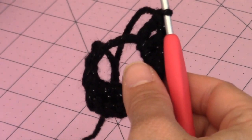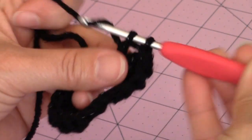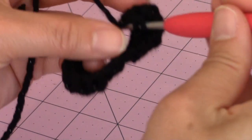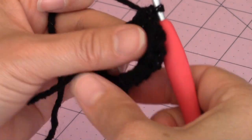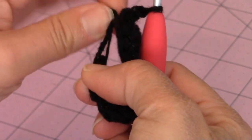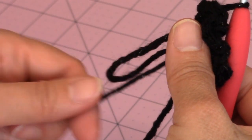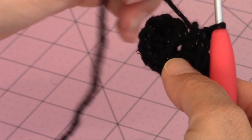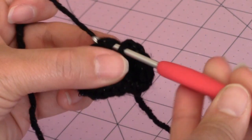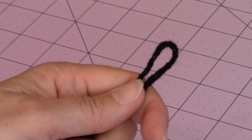Then you're going to make a double crochet and then finish up with a half double crochet. Then you can take and close up the magic circle just like we've done before. And then you're going to slip stitch into the first single crochet that you made in the round. And then you can go ahead and finish off. Just yarn over and pull enough yarn through to help you sew this portion onto the paw.